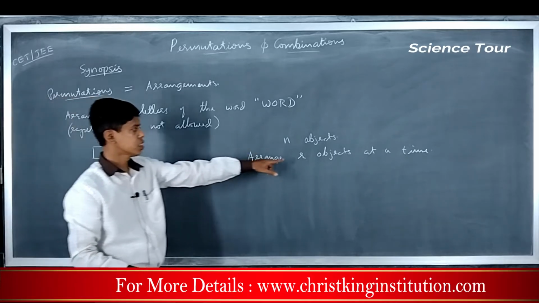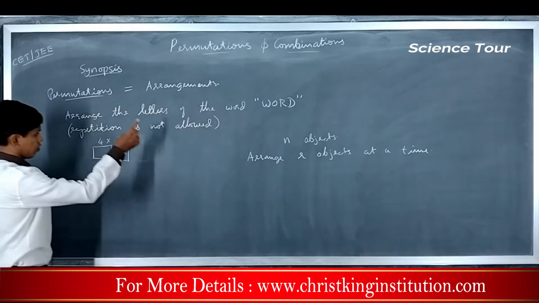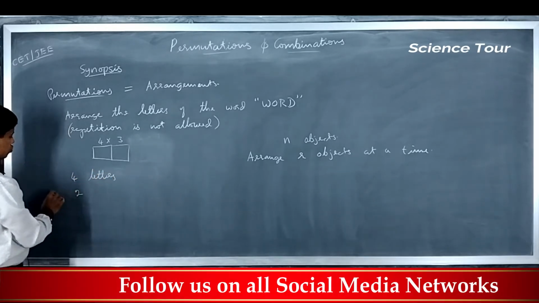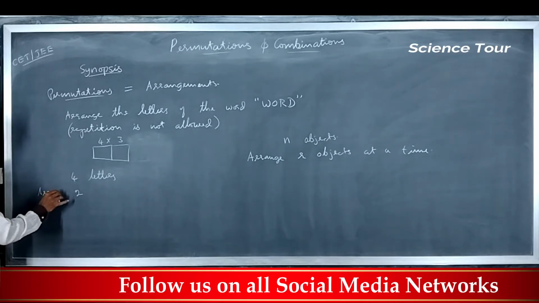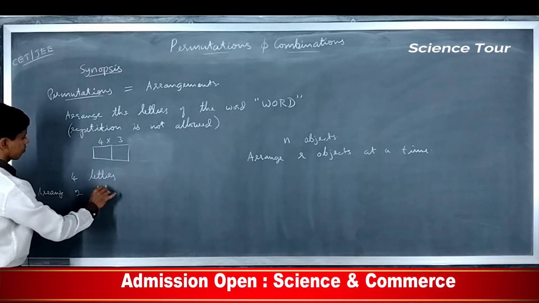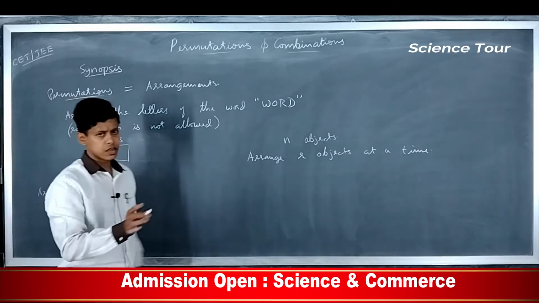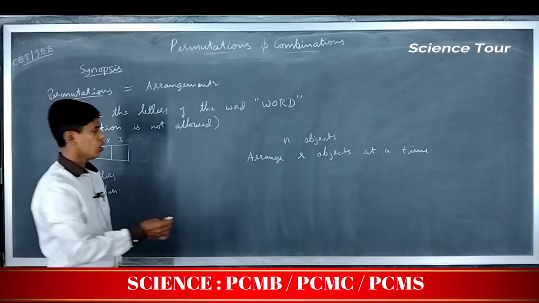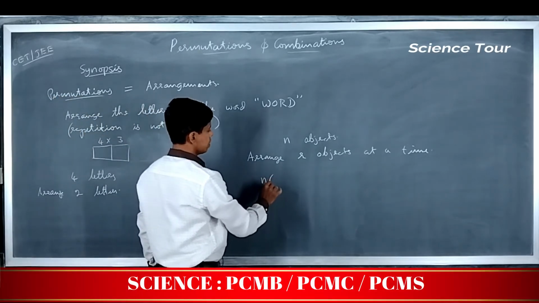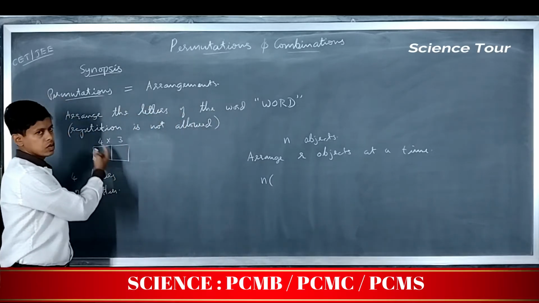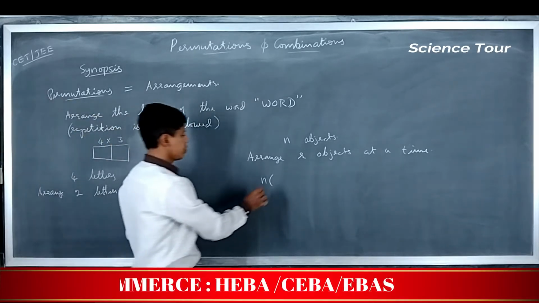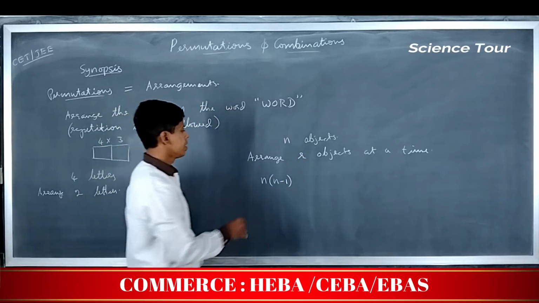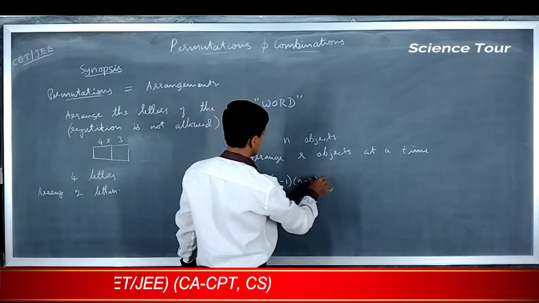Now there are n objects, I have to arrange r objects. So there are 4 letters, I am arranging only 2, okay. So arrange 2 letters. Well, this is just to compare the formula, all right. Now how would that be? First in the vacant place you have got n choices, and then in the next vacant place, if this is n, next would be n minus 1 because repetition is not allowed. Okay, so this is when repetition is not allowed. And next that would be n minus 2.